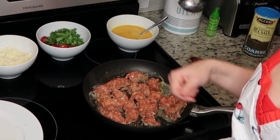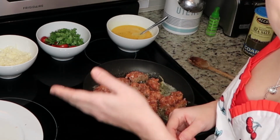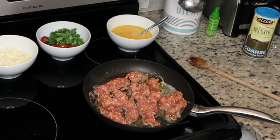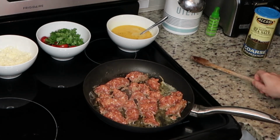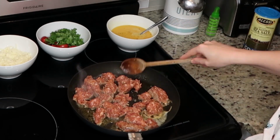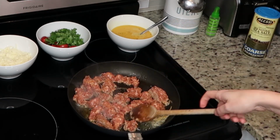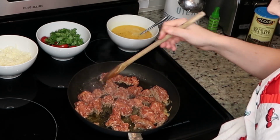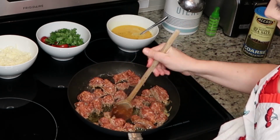So I'm just going to let that brown up for a bit, stirring it every once in a while. But I'm also going to clean as I go. The plate I just took the meat off of, I'm going to put that in the dishwasher. So I am breaking up the meat a little bit, but I want to get that nice browning on there, so I'm not really moving it around too much.